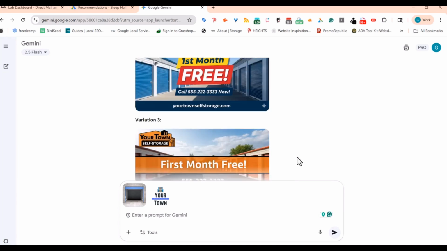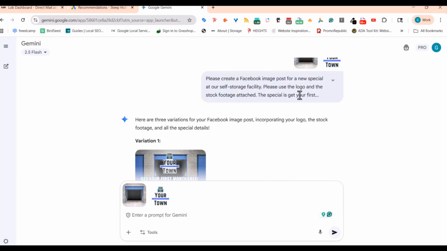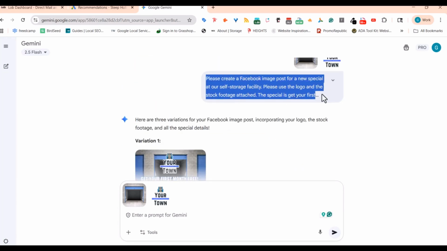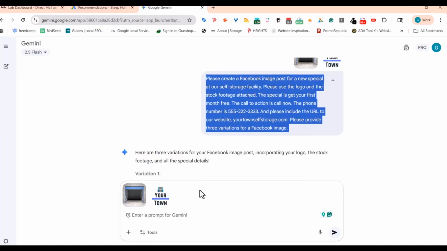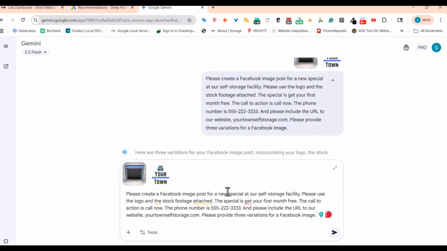You could just go up and copy your initial post, copy it here, and we're just going to say, please create a YouTube thumbnail for a new special for a storage facility, push for YouTube. You can do that for any one of your social medias.